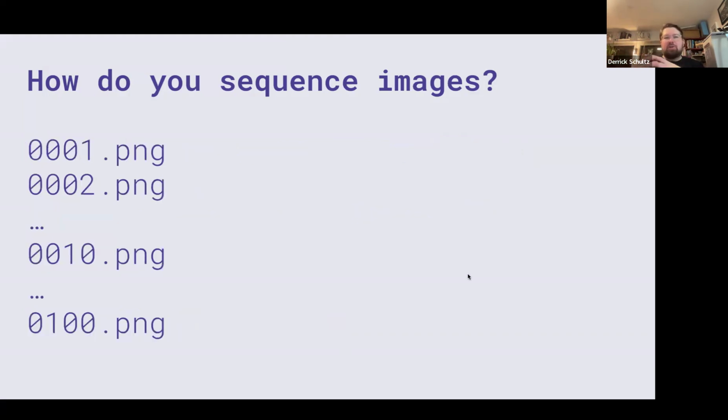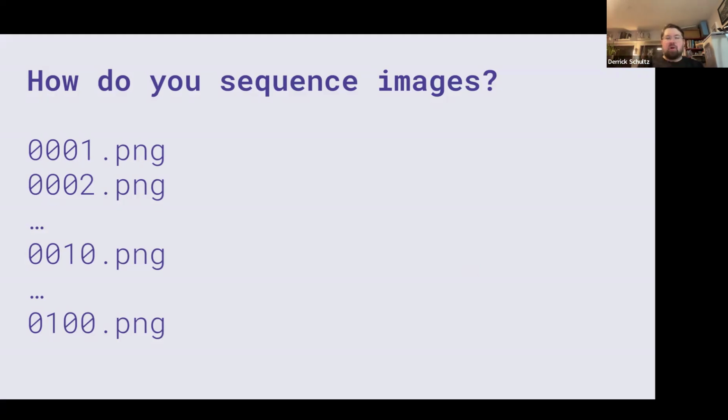Another key thing to think about is that I don't know if anyone's downloaded all their images from Midjourney, but Midjourney added this crazy long file name that has no sequence. It might have a timestamp in it, but there's very little data in there about when you made that or whatever it is.